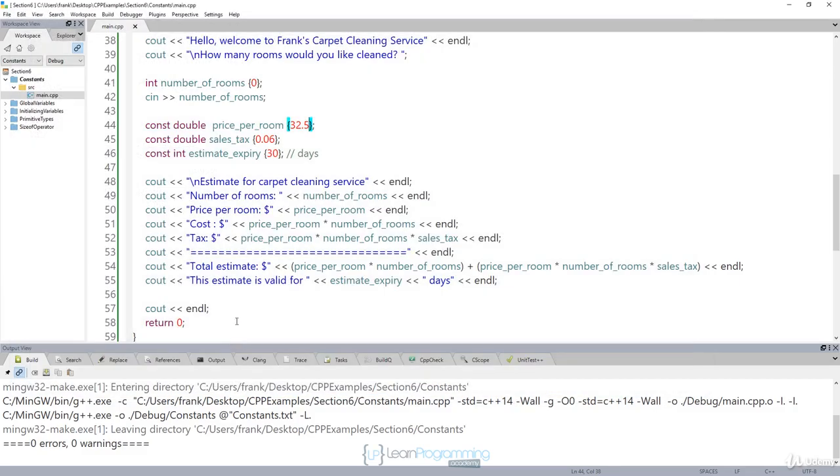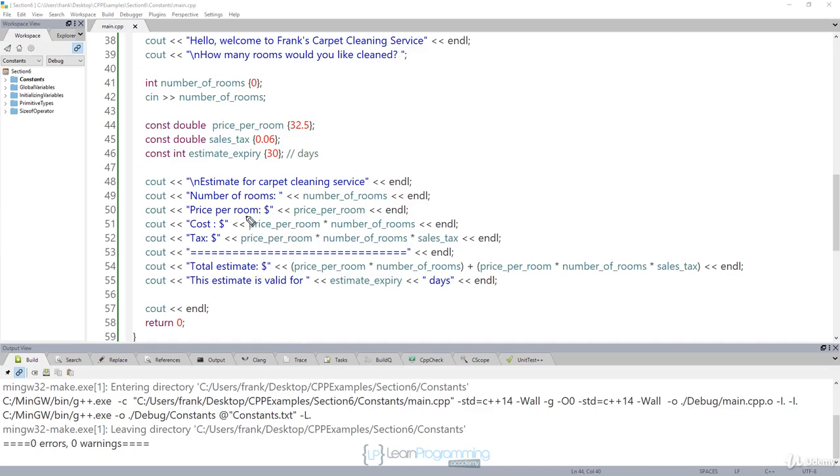So you can see the benefits of using declared constants. You can just make changes in one place. You're guaranteed that they're not going to change even if you made a mistake and it was an accident. And it makes your code so much more readable and modifiable. Now, although this code is much better now after refactoring, it still has a few problems. And those problems we're going to address as the course progresses.